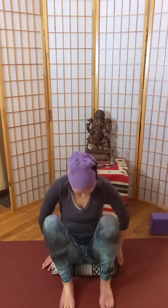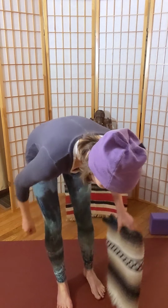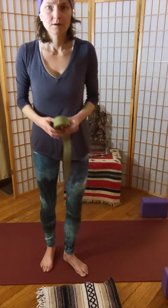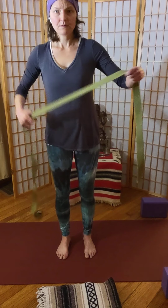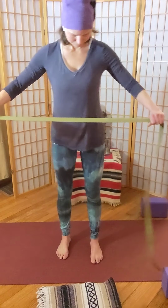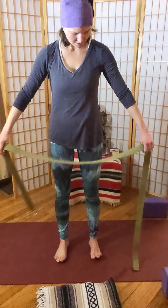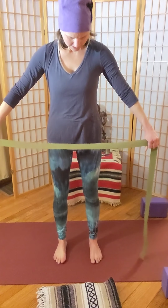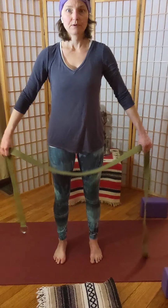So we're going to go ahead and come right to standing. If you're on the support, you can take it out to the side. We're going to come right to using the strap as well. Slide this back so that you can see more of my mat. So open up your strap or your scarf or whatever you're working with. Take it a little wider than your shoulders apart. Take your feet parallel, hips width distance apart.